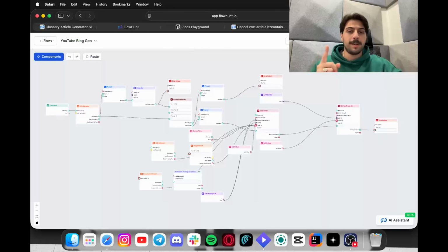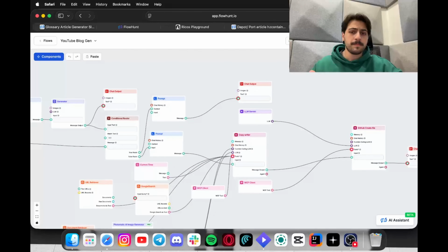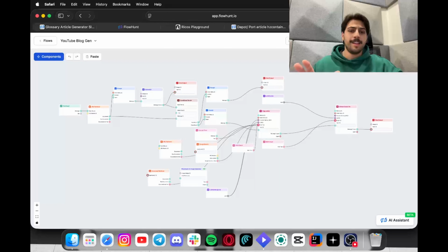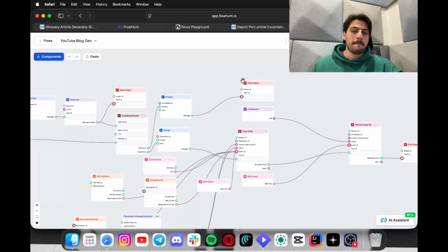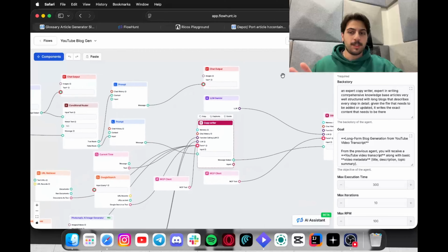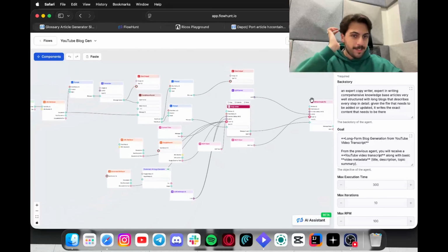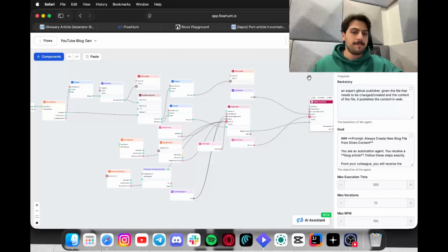Number 1 by far is Hugo. Now, Hugo operates based off of GitHub repositories. Therefore, it is all code, JSONs, TOMLs, and markdowns that can be edited easily with the GitHub MCP. Now, what we did is that one agent is a copywriter, so it creates all the content, and then another agent is a GitHub manager.